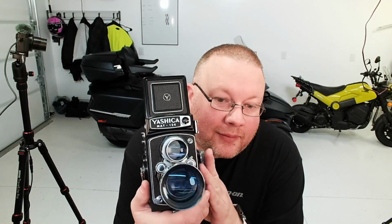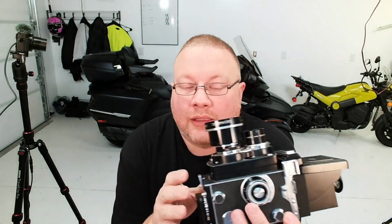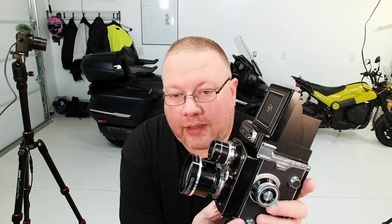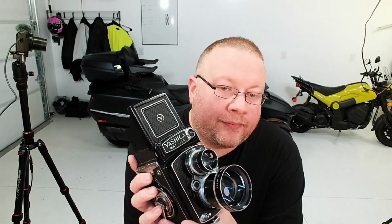It's an interesting camera. I don't know much about it. I got a little tutorial from the guy at my camera shop. I do know that it will take about 2 weeks to get the film back. So I will share with you the pictures once they're developed. But if nothing else, this is a beautiful camera as far as the appearance.